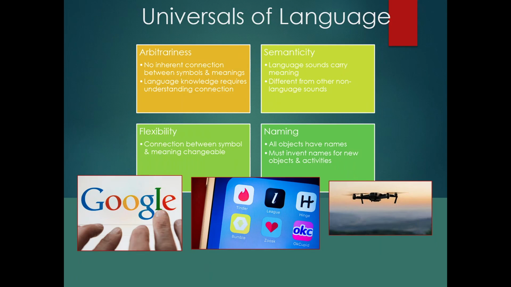So this shows you that we need to have a name for all the things. And then the language is flexible enough that you can apply the normal rules to even these new names. So I've got pictures of like apps, right? We had to learn the name apps. And the word app came from application, and then they shortened it to app. And then now we have that as part of our vernacular.